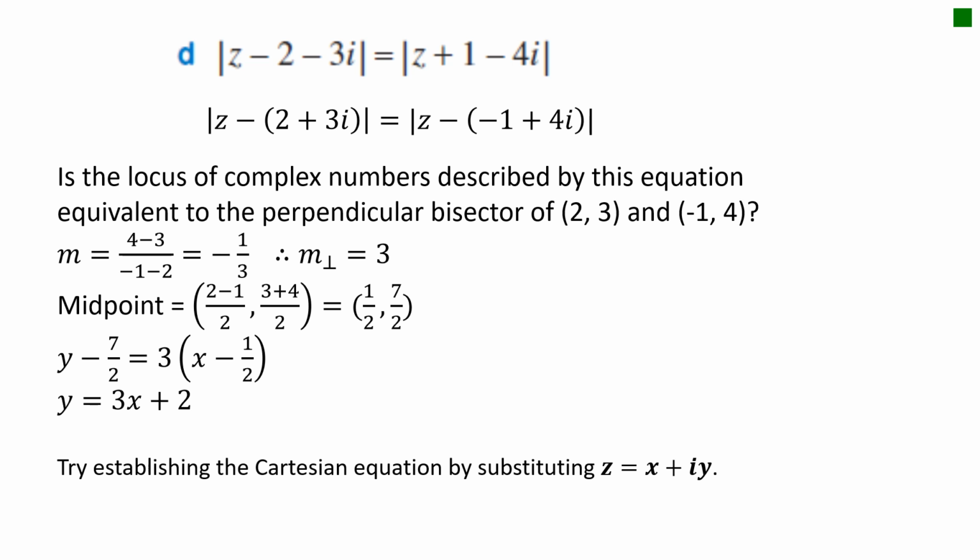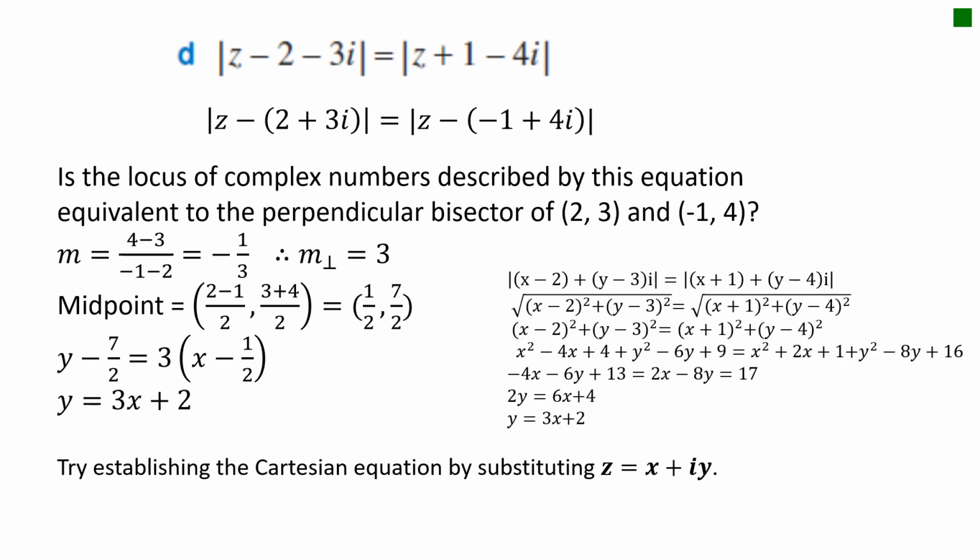Okay, if you're back, resumed our vodcast, then I presume you've actually had a go at it and you've gone through working out something like this, replacing z with x plus iy on the left, z with x plus iy on the right, collecting our real, collecting imaginary, squaring, summing, squaring both sides, expanding all perfect squares, removing x squareds and y squareds on both sides, leading to just linear combinations of x's and y's, collecting those, and of course we get down to the same answer.